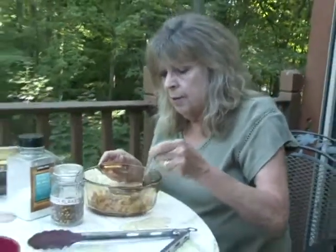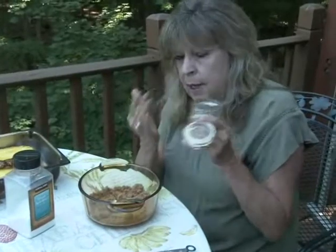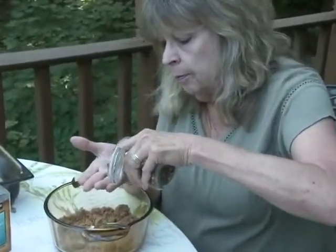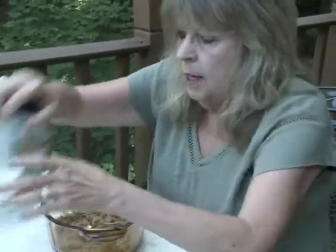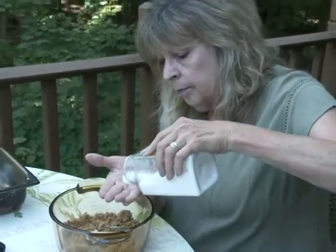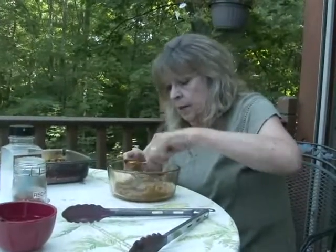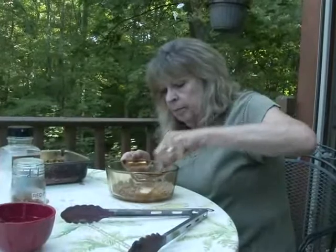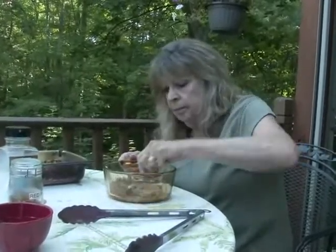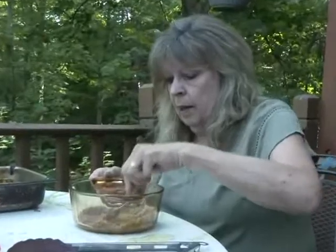The base is brown sugar. There's about 1/2 cup there. I'm going to add some red pepper flakes. Not too many. I just want a little bit of heat in this. So about 1 teaspoon. And then some salt. About 1/2 teaspoon of salt. You combine those flavors. And we can head over to the grill.